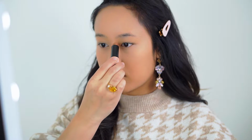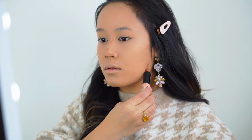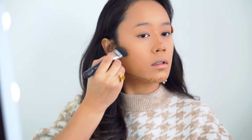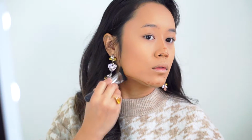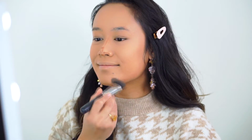To contour, I'm using NYX Wondersticks in the shade Deep. Here, I'm taking Benefit's Hoola bronzer. I'm going to be using this to lightly blend out that contour we did earlier. Just make sure you're taking your time blending this out, as trying to rush this process might take off your foundation.